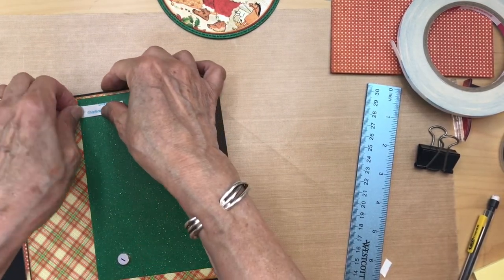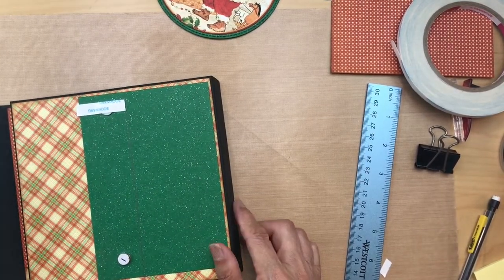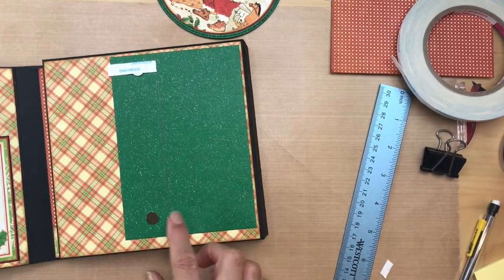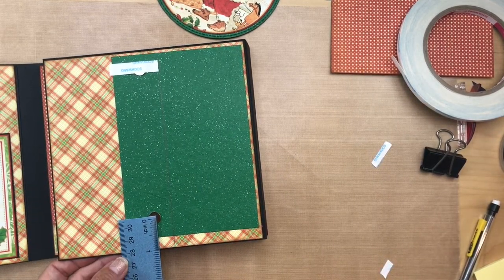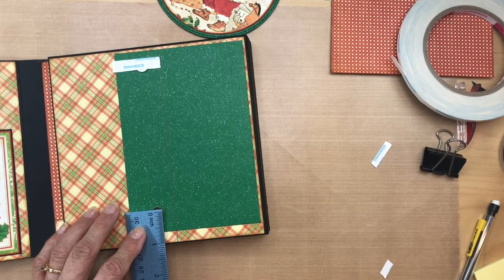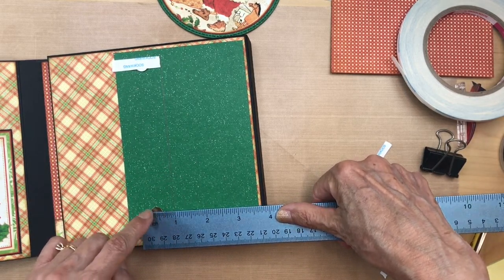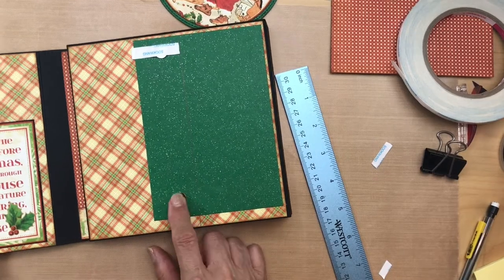And of course I have too much score tape. I'm gonna have to pull some of it up and cut it, but that's okay. At least I know where the magnet is. So that magnet works. Now for this bottom magnet, what I did with this one, I placed this guy one inch up from the bottom, and here's our line, and a little more than half an inch inside of this line that we drew. So that's where I put that one.